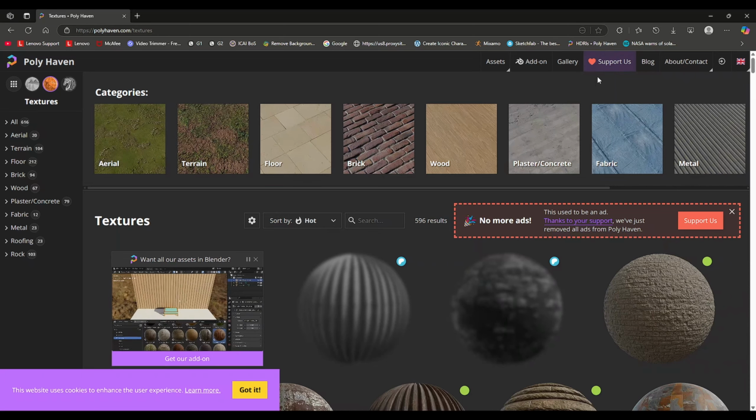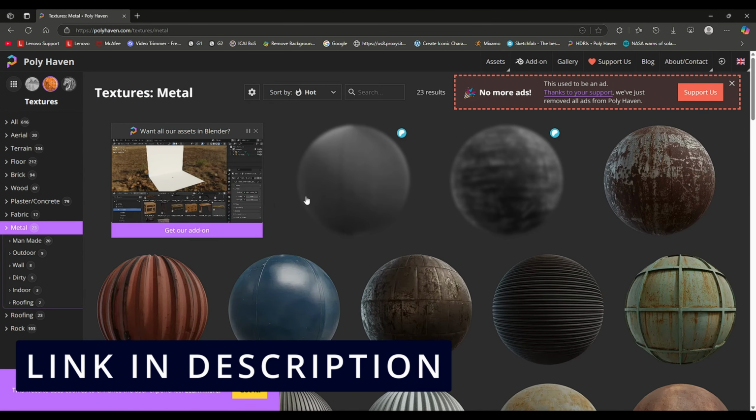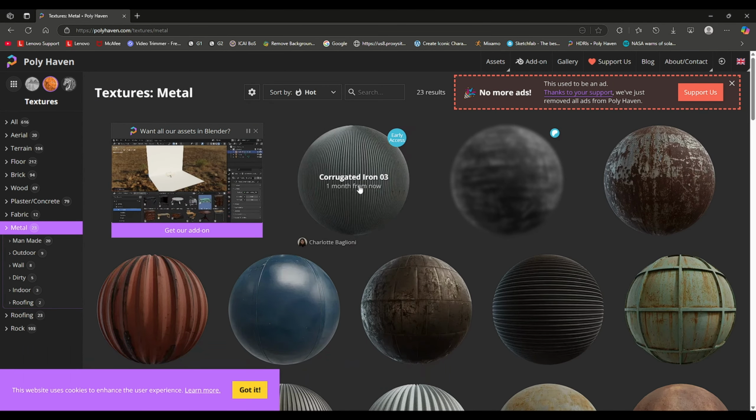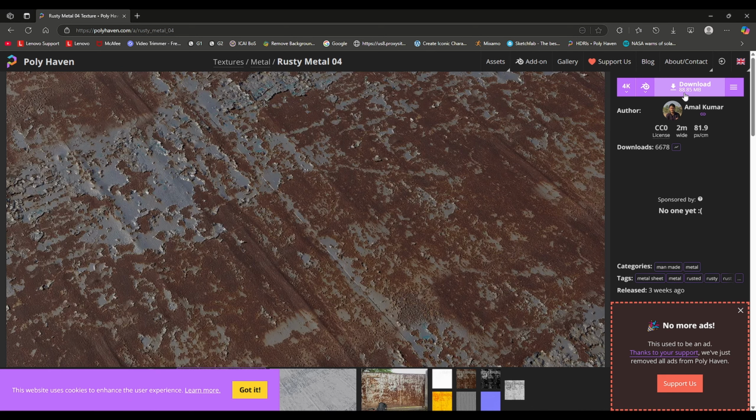Now we have to download some materials that we can apply on the sci-fi pistol. So I've opened this website polyhaven.com for downloading some textures, and over here I'll search for some metal textures, and this will display all these materials and textures that you can download and then use for your 3D model. For example, suppose I want this particular texture to be applied on the 3D model, so I'll just select it, then click on this download button, and yes, don't forget to extract the zip folder containing this texture.